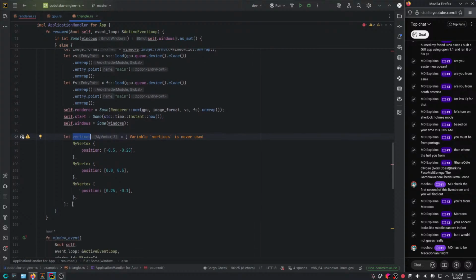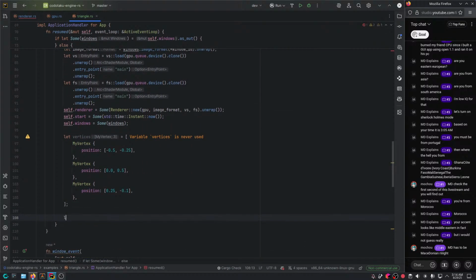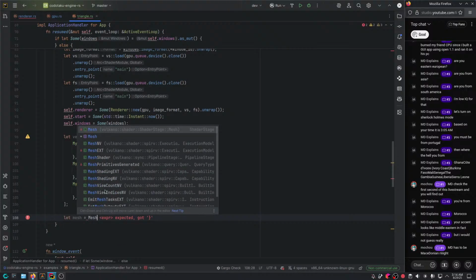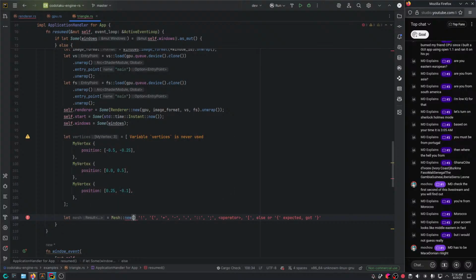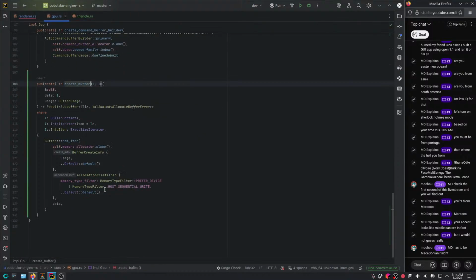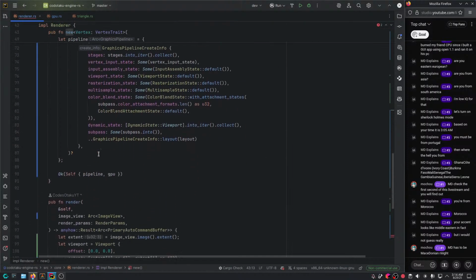Cool. But now we actually gotta create a mesh out of these vertices. So mesh is equal to mesh. Wait, mesh new, right? I guess maybe it's not public, right? Let's see.